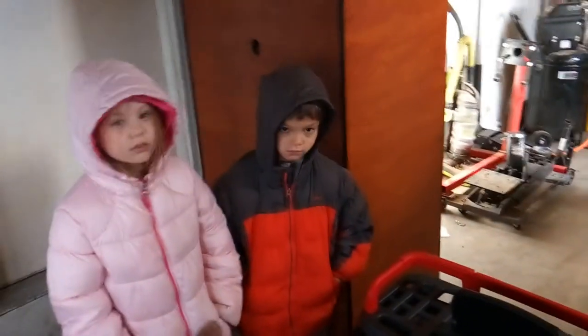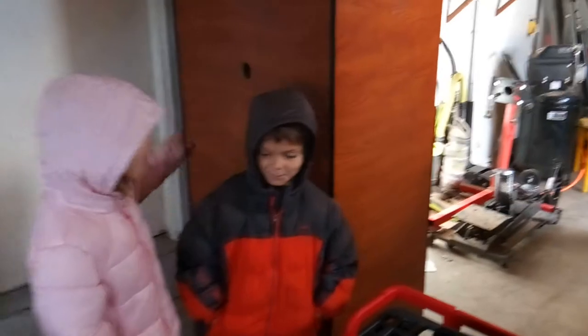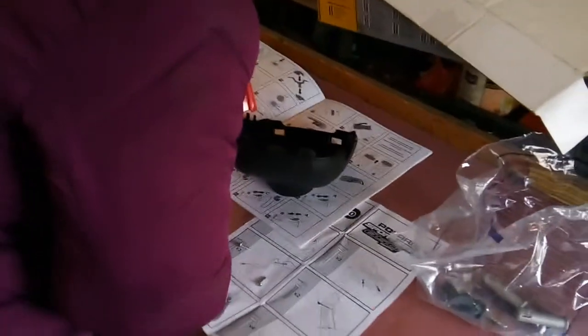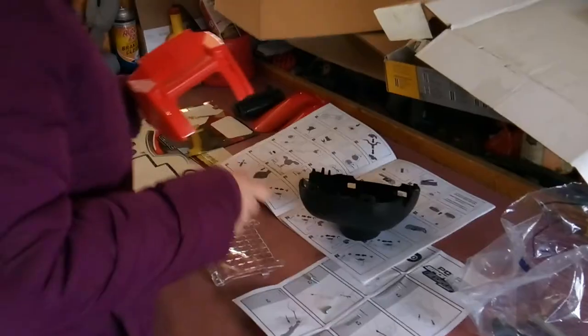And my fourth kiddo, Rainer, finally joined us. He just woke up. Say good morning. Good morning. So, we're going to go ahead and get this steering column assembled, and we'll be right back to show you that here in just a minute.